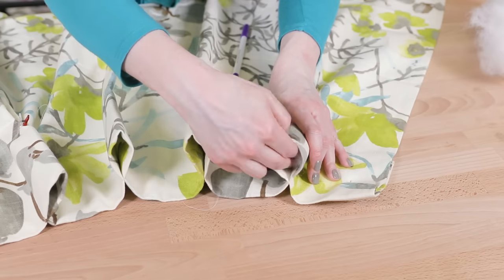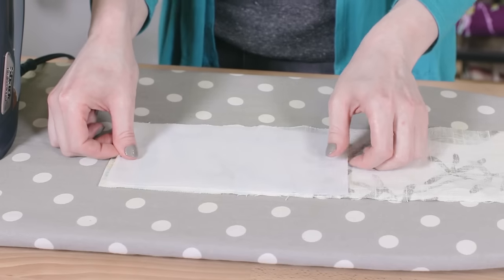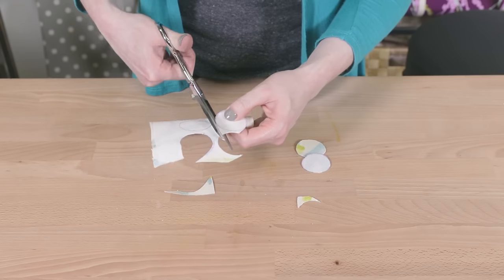For a softer look, you can use stuffing instead of buckram to hold the shape of the pleats. To hide the stuffing if you're looking down on the curtain, use fusible stabilizer on the back of the fabric and cut circles to fit into the pleats.